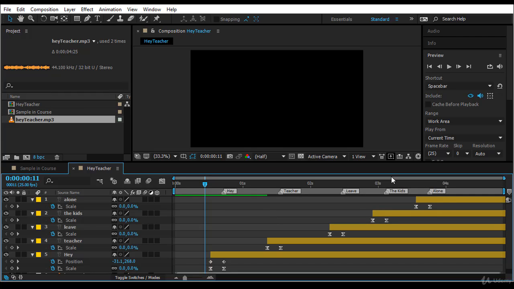If you have your markers in the right way, even if your song is 5 minutes, it's pretty easy to take chunks of 30 seconds, use markers, and here you are. You have your animation, you know, very speedy. As you notice, we did it quite speedy while I was explaining to you. So if I was focusing, maybe it would have been in shorter time. Also, the same will apply to you. You can put your markers, decide where you want to put your animation, decide when the text or the words are going to pop up on your screen, and then using these markers, you can start doing the keyframes, moving the layers, and things will be easy.